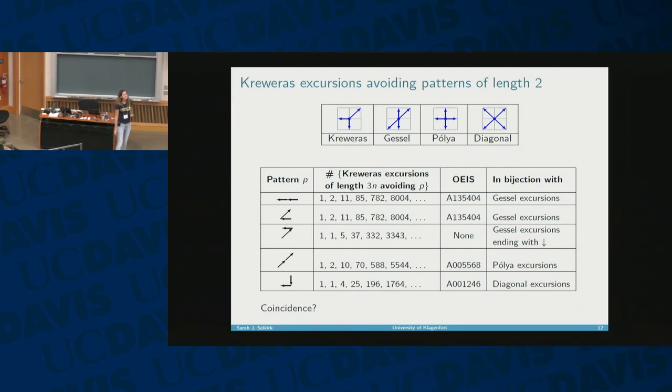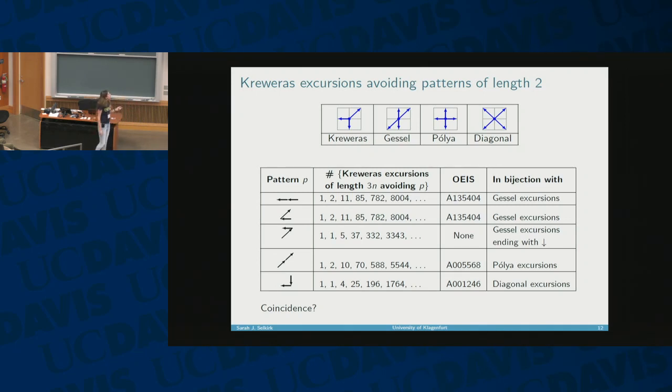And the question is, is this a coincidence? If you take patterns of length 3, or if you take another walk model, does this also give other things in the quarter plane? I don't believe in mathematical coincidences, so I would say probably it's not a coincidence, but I can say that I haven't found another instance. I did not look incredibly exhaustively because this would be very computationally hard, but this doesn't really seem to happen elsewhere.